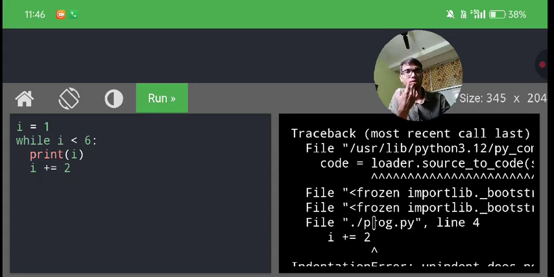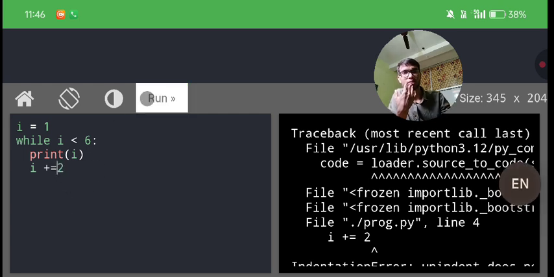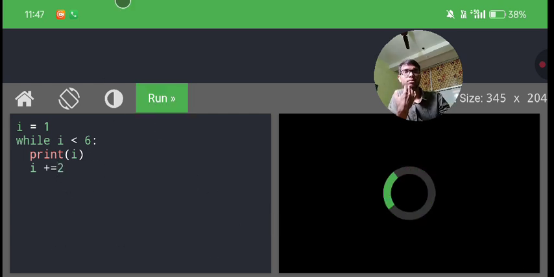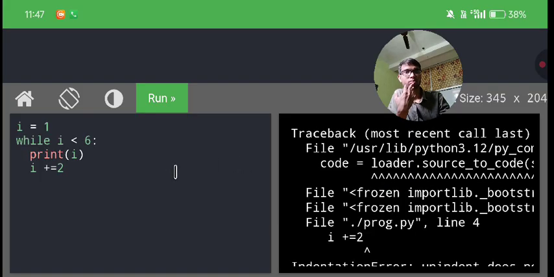What happened? I think it should be here. Now let's see. It's not working.